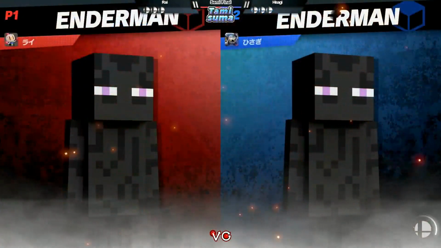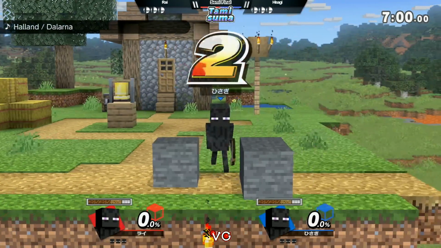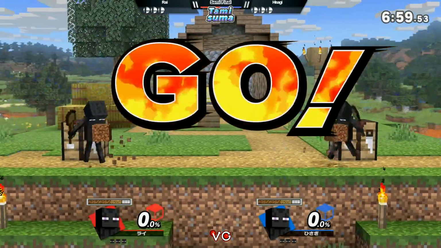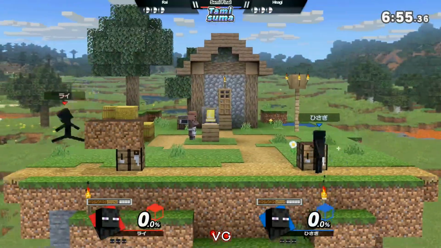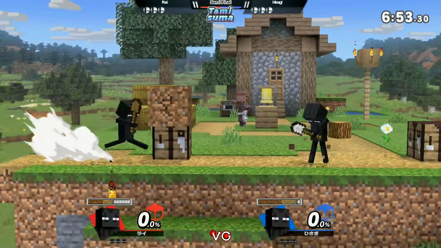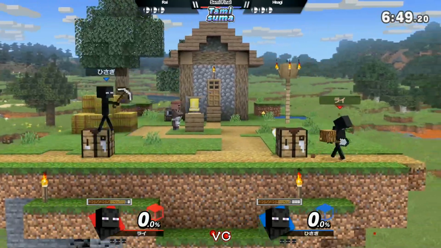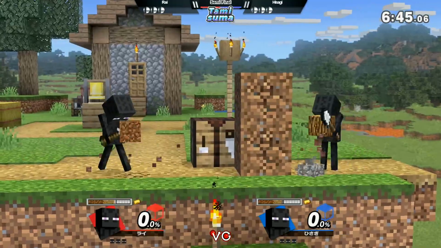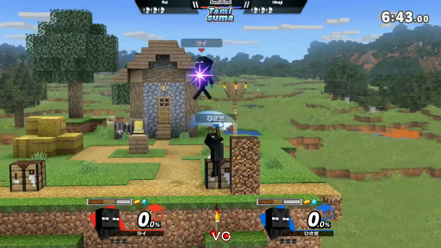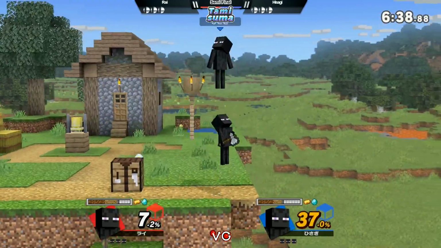Enderman. Which is the stronger Enderman? Yeah, they look the same. Okay, so the red is Lie and the blue is Hisagi for the names. It's really difficult to recognize. Probably it's Japanese, so. Yeah, I saw it.